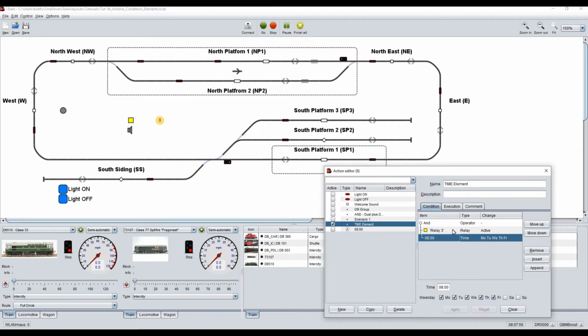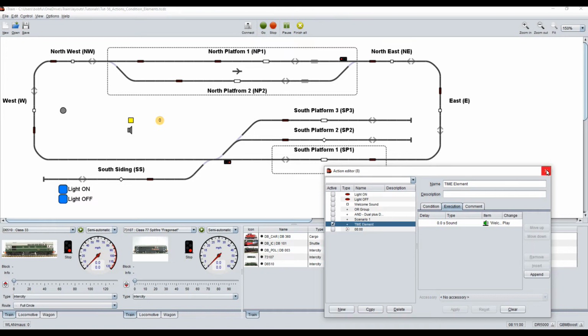So this action will only activate when both of these elements are active at the same time. And when that occurs, it will execute the command here, which is to play the sound file. The action is active, as shown by the tick, so we can close down the window.